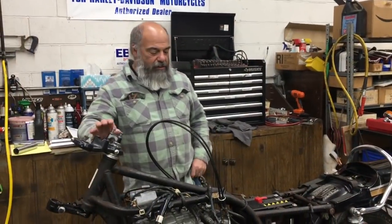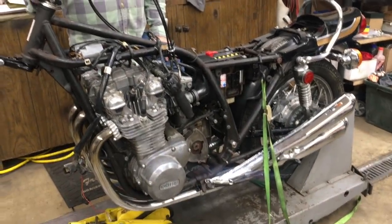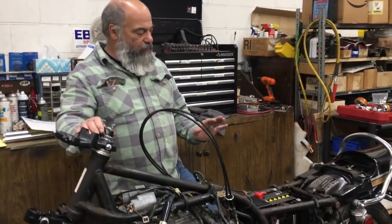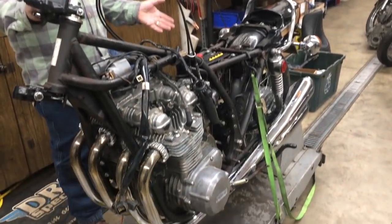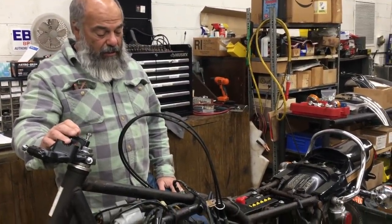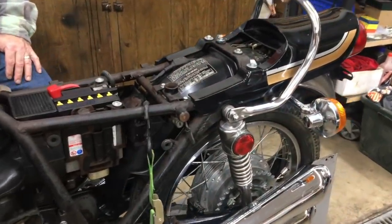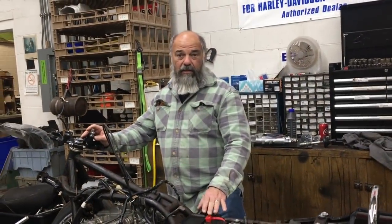One of the reasons why we're building these bikes like this is we see the Z1 market has gone crazy. Our main purpose is to build this so it's affordable for the average guy to go out and ride. If you like it, you can bring it back sometime and we can restore it. We're kind of behind on work a little bit right now, but this would be a good project bike, or you could really have some fun — a very nice sound investment. I think these Z1s are going to be good for some time to come.